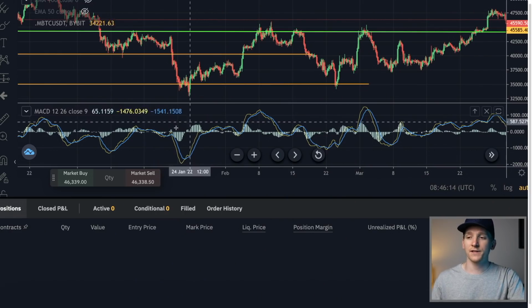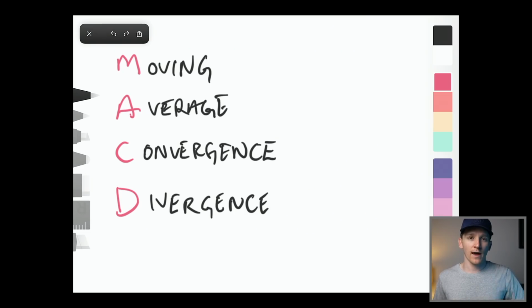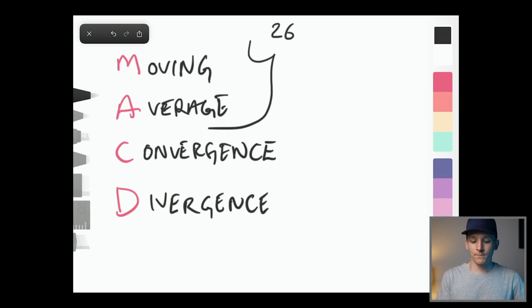So what exactly is this chart down here? This is called the MACD. This is short for moving average convergence divergence. And it sounds complicated, but it's actually fairly simple. We take a moving average. So in this instance with the MACD, we're actually taking a 26 period exponential moving average, and a moving average is just plotting out a moving average of the price over time. And then we minus a 12 period EMA, exponential moving average. So that would be our MACD.